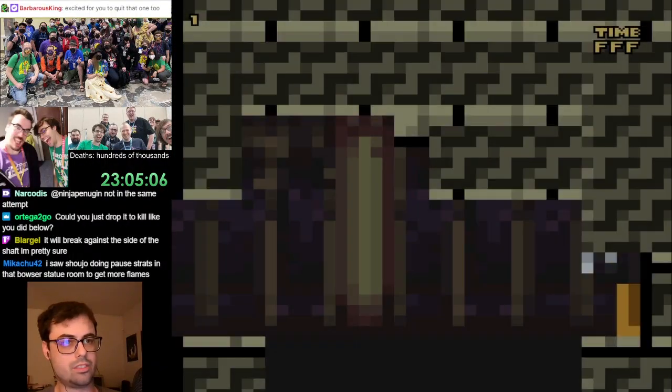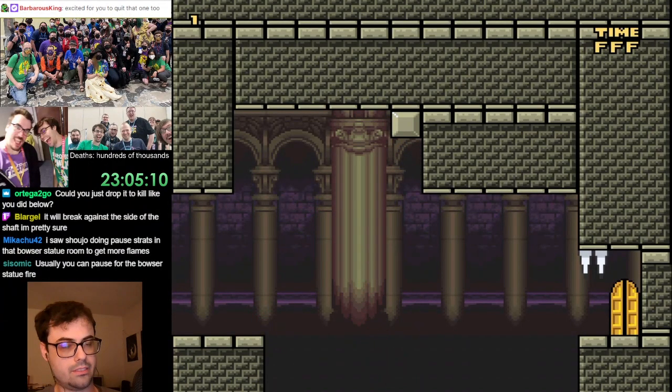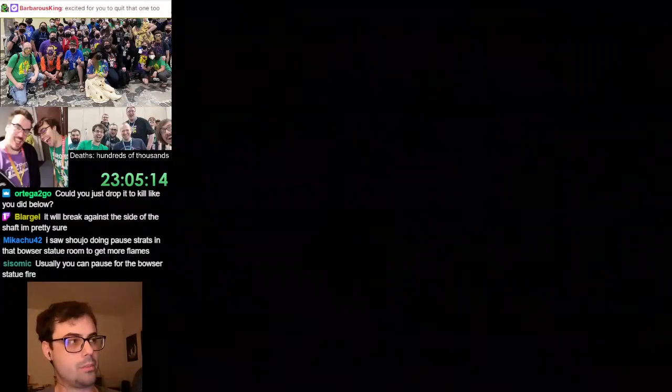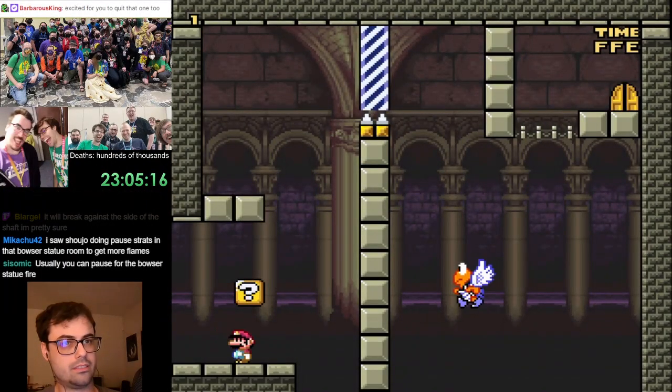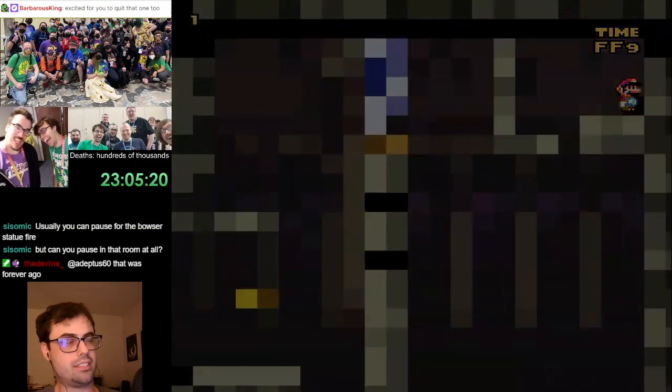Pause strats, interesting. See if we can do this part consistently. Very close. I just need to start my spin jump sooner, that'll make it easier. Have to go very fast here. Oh, but not too fast. All right, there we go.